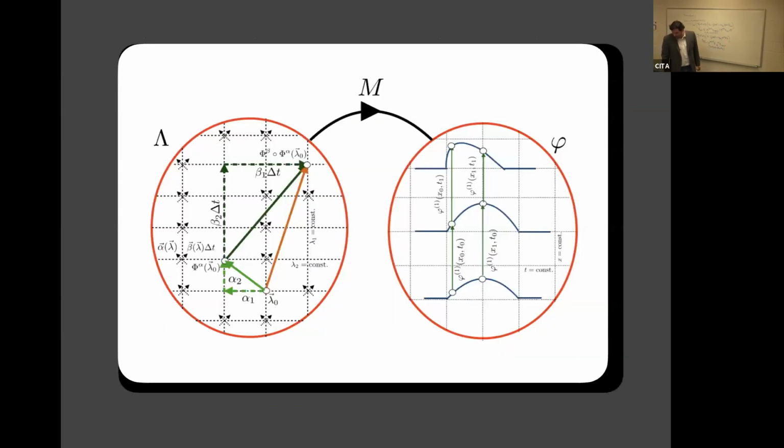How do we do that? Well, this is more or less a schematic of what I'm trying to tell you about. Okay, you have deformations in functional space. They act on every single point of the solution, and on the left-hand side, you have deformations in parameter space. These shift parameters and time evolve them as they move.